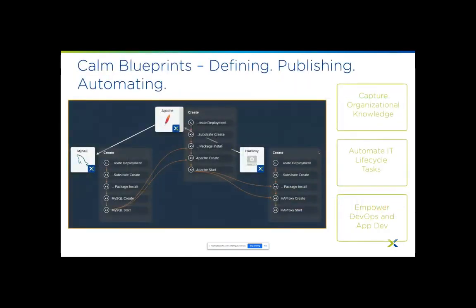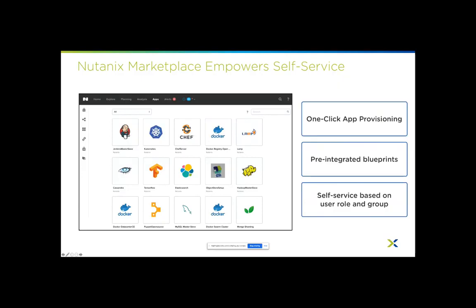So if I have a subsidiary of my company that I want to give a cloud, and I want to give them certain offerings or catalogs, like I want to create a 3-tier application that they can deploy at any time. If I have a DevOps team, I can use Nutanix Calm and Blueprints in order to create this kind of application and offering to my end user. And I can offer it in a marketplace like this so they can do the consumption. And either I can give them the control or I have the control to manage this. So whether it's infrastructure as a service to their end, to have virtual machines, I can monitor that. I can look at the cost of what they are using. And as well, I can do a 3-tier application as a service, platform as a service as well.